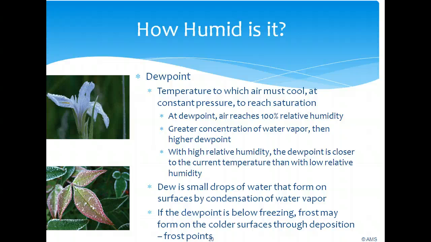Cooling unsaturated air at a constant pressure increases its relative humidity, as we know. When the relative humidity reaches 100%, the air is saturated, and the air temperature is generally the same as the dew point. Dew itself is really nothing more than tiny droplets of water formed when water vapor condenses on a cold surface, such as a flower petal on a clear, calm night, or on your glass of water that has ice in it, where condensation forms on the outside of the glass.